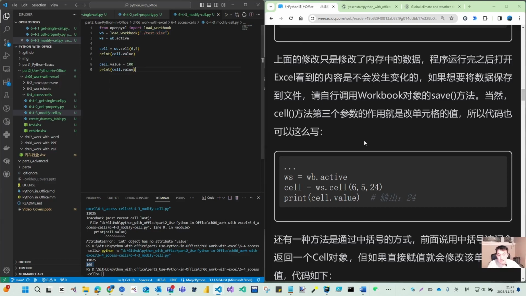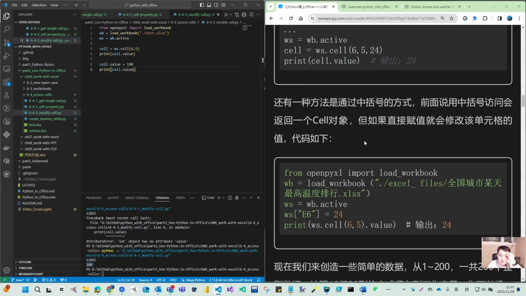So let's not save that, and then another way is through the bracket. You can also do this. Let's see.